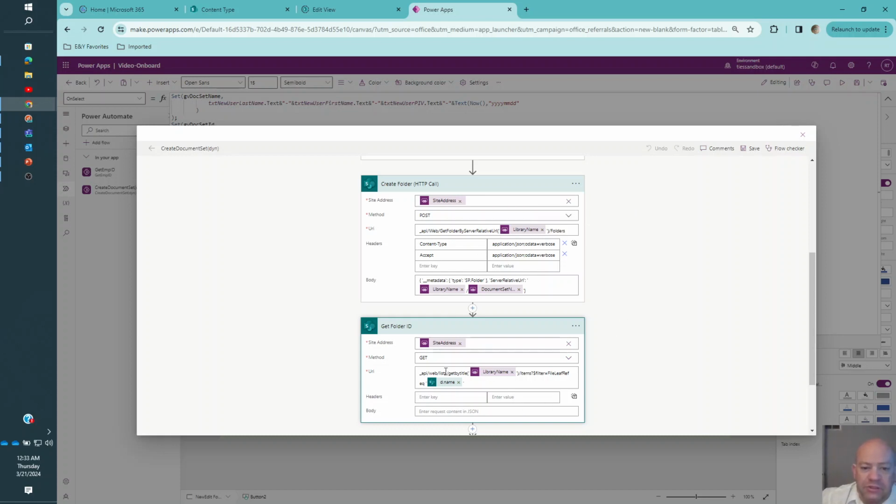And the way you do that is through this call. What I'm doing is calling the body of the previous step, and then pulling the d name stuff. When you run the flow and see the data it pulls back on the output side, you'll see a section called D, and then you're going to find another section called name.